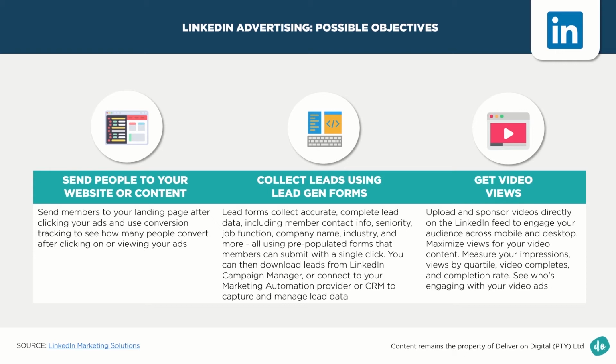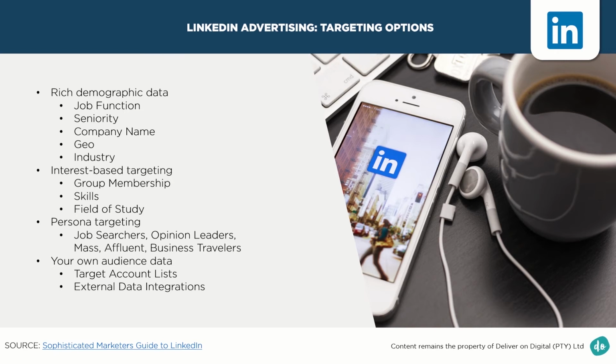Then the third possible objective that you may have is to get video views, and this would mean uploading and sponsoring videos directly on the LinkedIn feed and maximizing views for your video content, and then measuring that via impressions, views by quartile, or by quarter of the video completes, and completion rates.